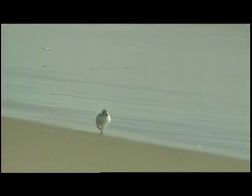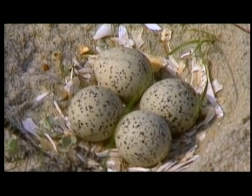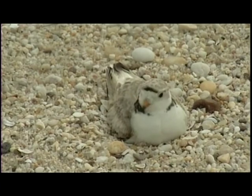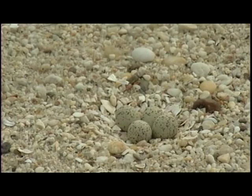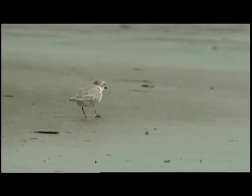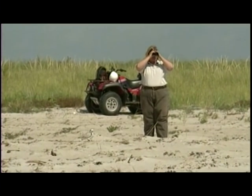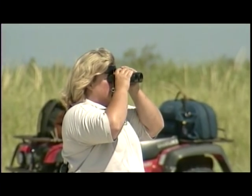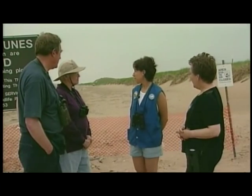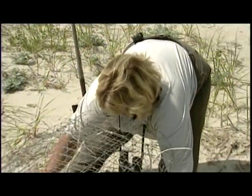Each nest is a simple depression in the sand. The female lays a speckled egg every other day until there is a total clutch of four. The parent birds are easily scared off the nest, leaving the eggs exposed to the elements and to predators. For the species to rebound, as many eggs as possible must survive the four-week incubation period, so the piping plover nests are managed and monitored in several ways. To prevent disturbance, most of the refuge beach is closed to visitors during the nesting season. Volunteer plover wardens help to ensure compliance and tell the public about the piping plover recovery program. Exclosures are placed around the nests to protect them from coyotes, raccoons, gulls, and other predators.